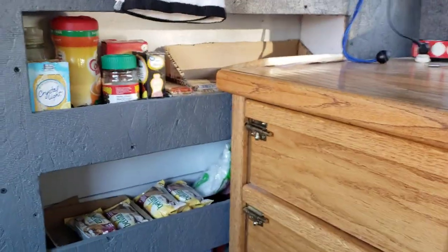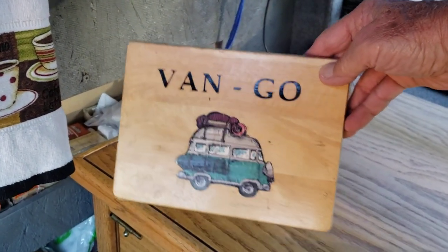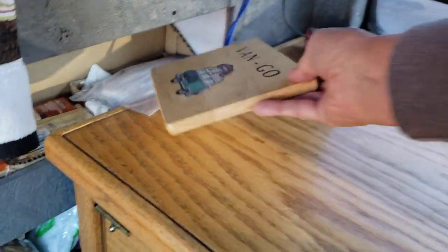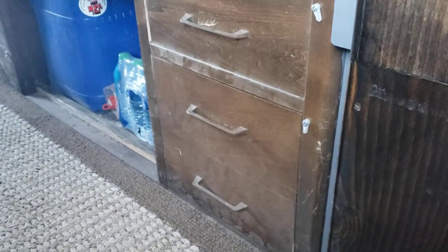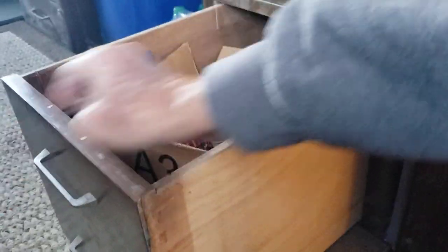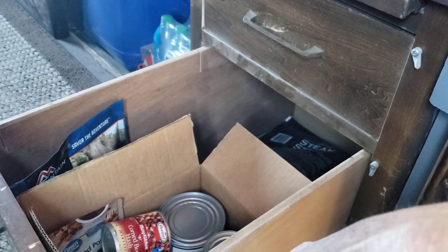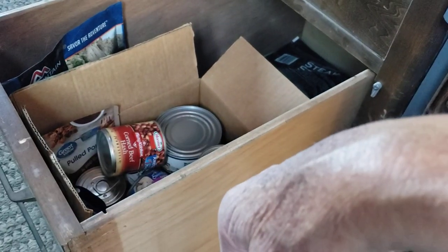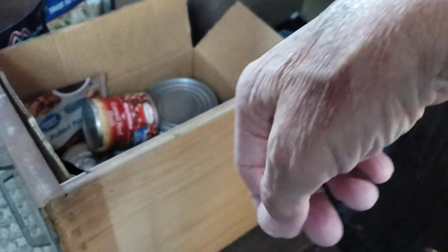The little wooden thing you see there — I should have hung that up. That's actually a little plaque. I leave it down here when I travel because it has a tendency to fall off the wall. My wife made that for me. Moving on back, the bottom drawer here is actually my food drawer. I put some food in there along with the kitchen desk as well, but this is my primary one. I normally have about a week's worth of food in here — mostly canned goods. I've got some Mountain House stuff there, corned beef hash, some canned meat, and stuff like that, which holds up well and has virtually no expiration date.